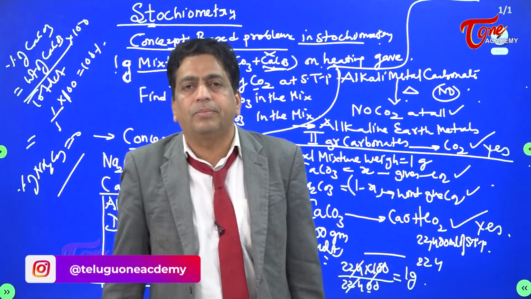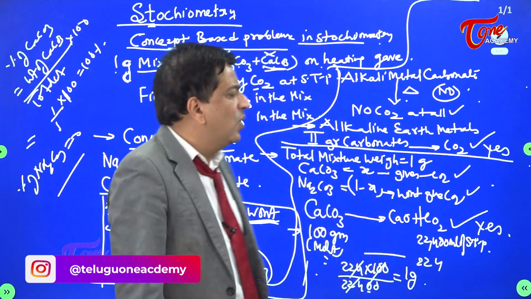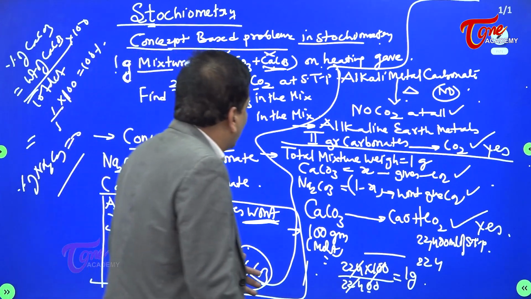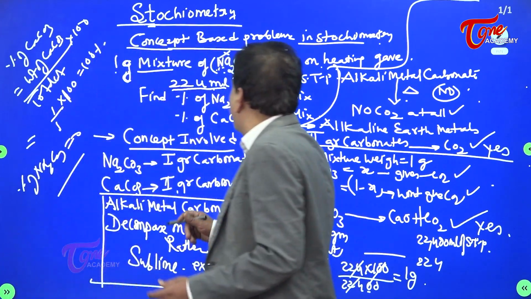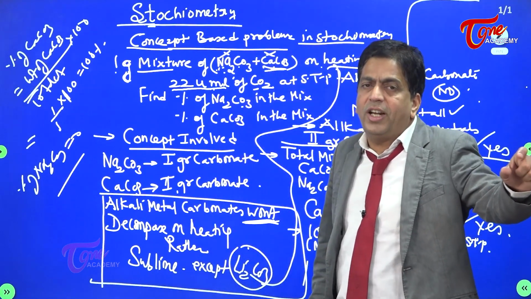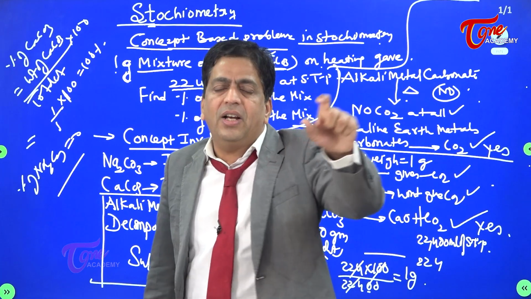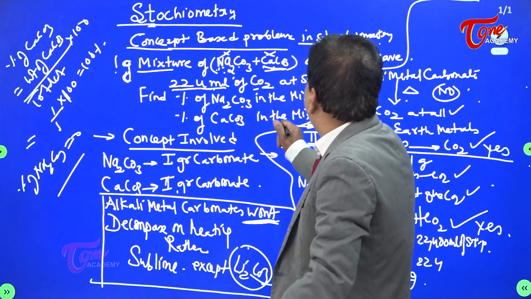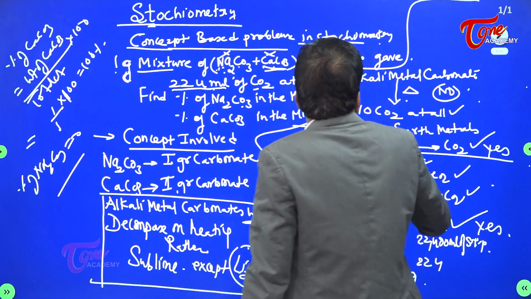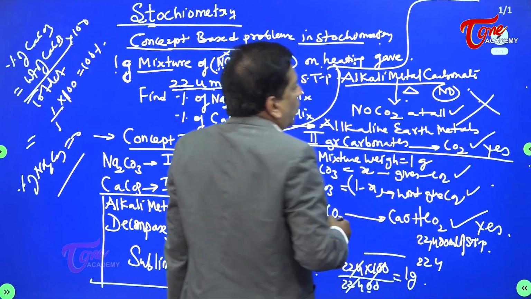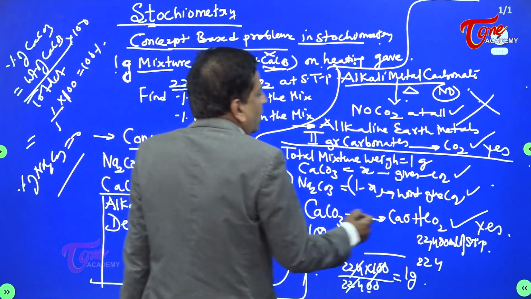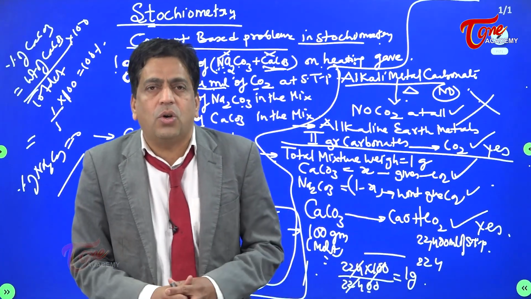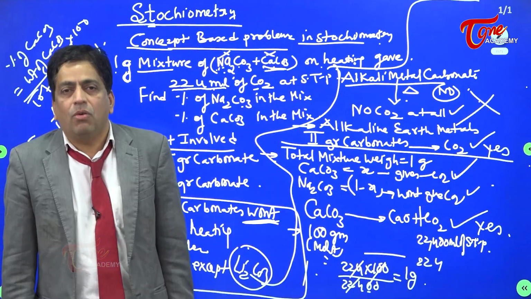You must understand this. Where you go wrong is, if you do not know the concept, you will write even the sodium carbonate equation giving you Na2CO3 giving rise to Na2O and CO2. Calcium carbonate gives CaO plus CO2. You are writing both. But the fact is, he says on heating, right? On heating, no alkali metal carbonate will give you carbon dioxide at all. Whereas the second group carbonates, yes, they give carbon dioxide. It is not the first group. If you do not know this concept, it looks absolutely silly for you.